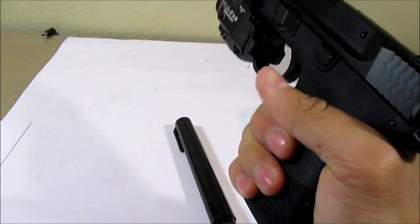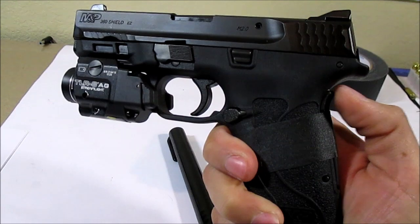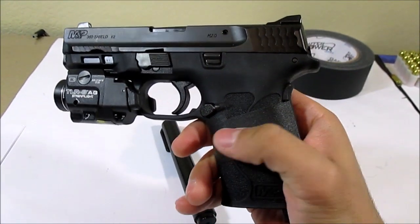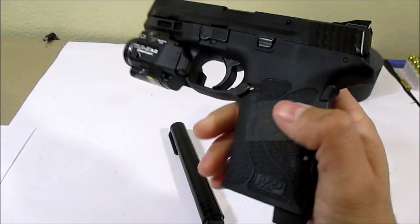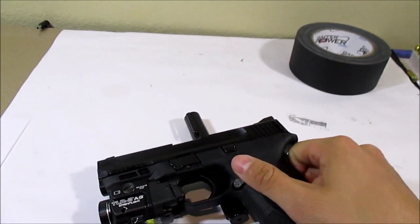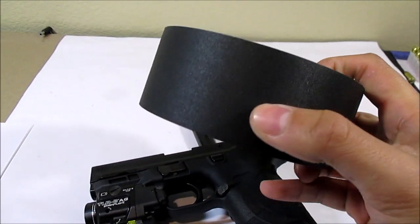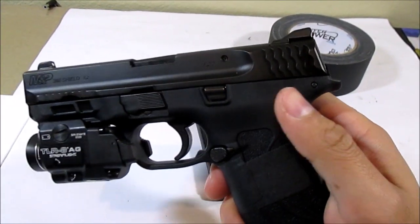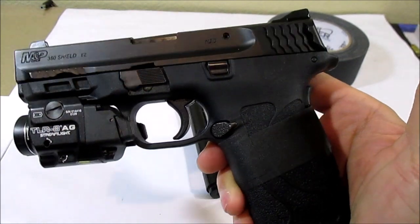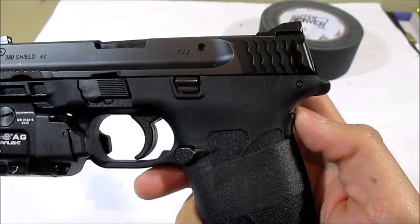That way you can get a master grip on here and not have to worry about this preventing you from firing your shot. If you haven't heard of gaffer tape, this tape is really sticky, but it's nice because when you take it off, it doesn't leave any residue. I'll show you specifically the one I ended up getting on Amazon — it's called Gaffer Power, just the regular black. You have to take it off when you clean your gun, but it doesn't leave any marks. Then you can just put another piece right back on and you can see it's holding the grip safety down.